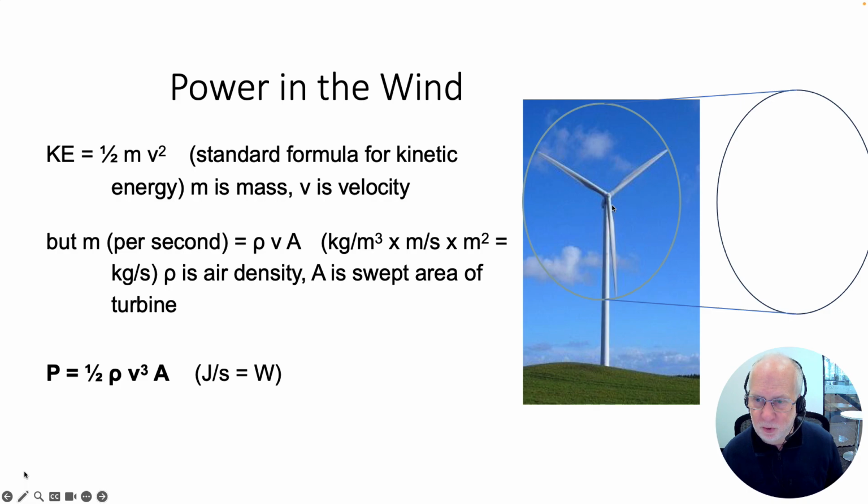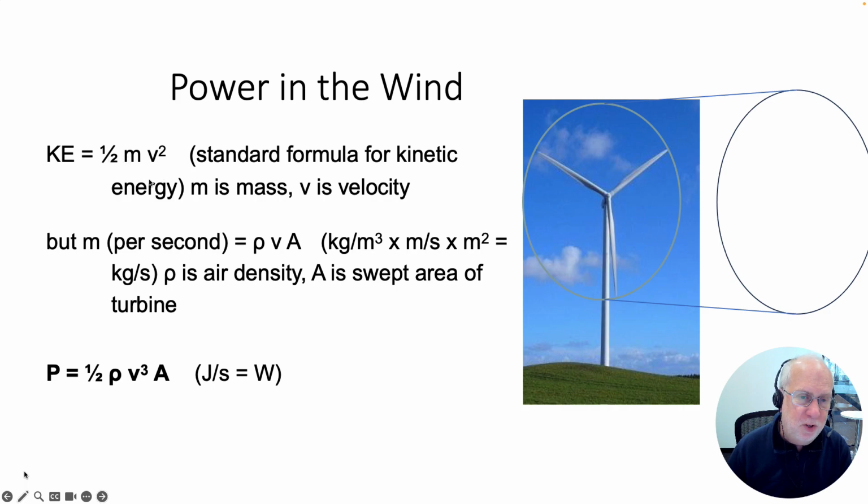If the air is coming from this direction, everything in the cylinder's length is going to be velocity times the time. So for example, if it's 10 meters per second wind, then this will be 10 meters long, and all the air in the cylinder, 10 meters long and area A wide, will go through that swept area. So that's the theoretical amount of energy that's available to be harvested.